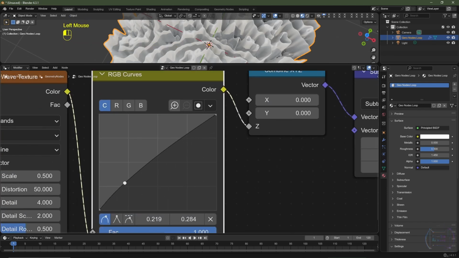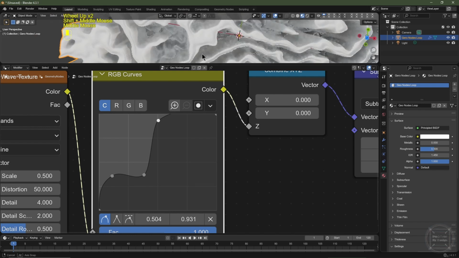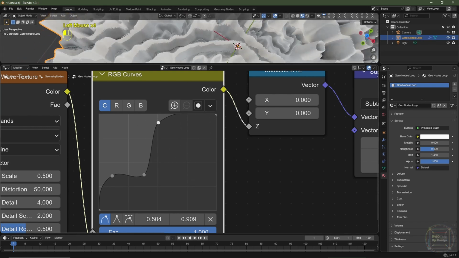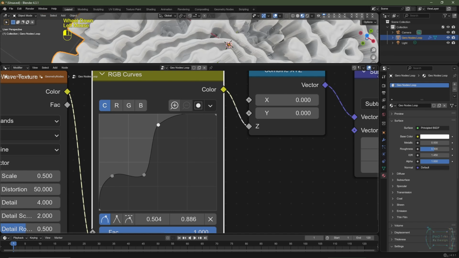Left click on this line to add a control point, and I'll drag it over to round about there. I'll then left click again and add another control point over to here. I'll then left click and add another control point, and I'll bring this up to round about there. Now you can see what it's doing to our pattern up here. So I'm going to position mine to round about there, maybe down slightly. Actually, I'll bring it up. Just going to tweak these, kind of like an S curve.